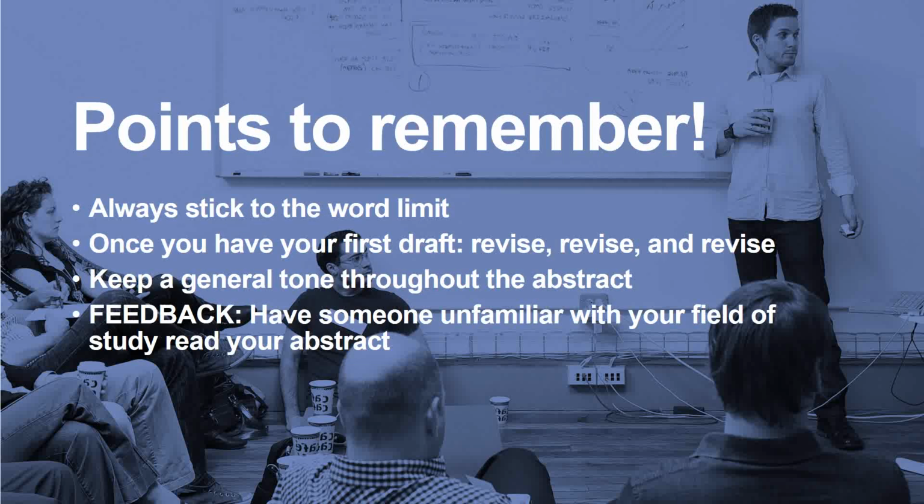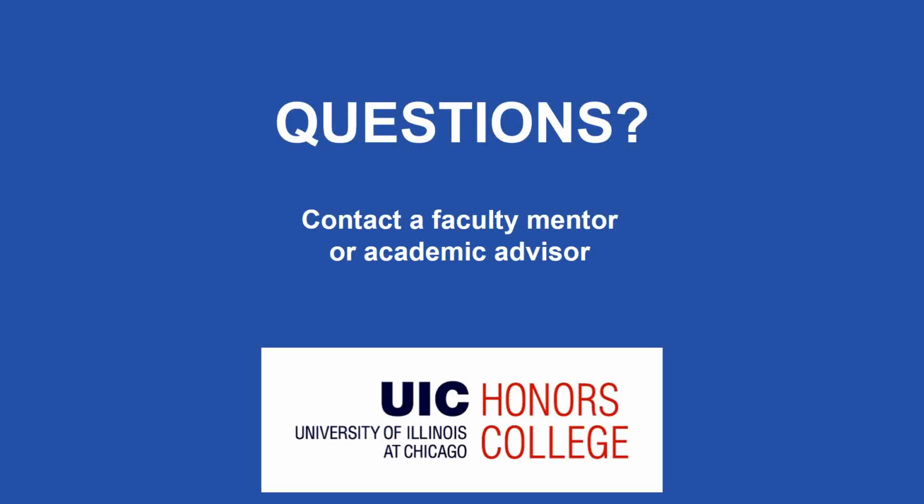In closing, please remember to always stick to the word limit, always polish and revise your writing, maintain a general tone throughout your abstract, and have someone unfamiliar with your field of study read your abstract to provide feedback. If you have any questions about crafting a strong conference abstract, contact a faculty mentor or speak with your academic advisor.